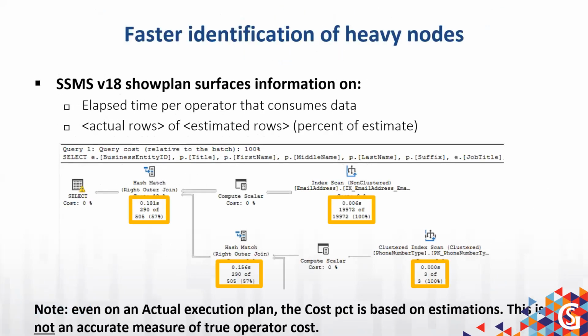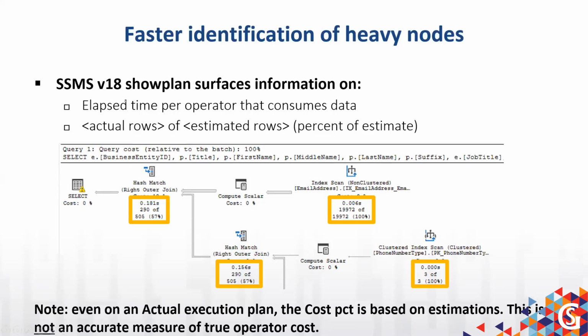So with that in mind, here's something that we've been doing. For example, if you look at an execution plan in SSMS, you look at an operator, you only had something called cost and the percentage there, and that's it. If you wanted to know more about the metrics on that operator, you would have to right-click on the operator, click on properties, and it would show a side pane with a number of useful information. However, if you're just opening a plan, you want to immediately and visually pinpoint the heaviest node so that you can focus your efforts on analyzing that part first.